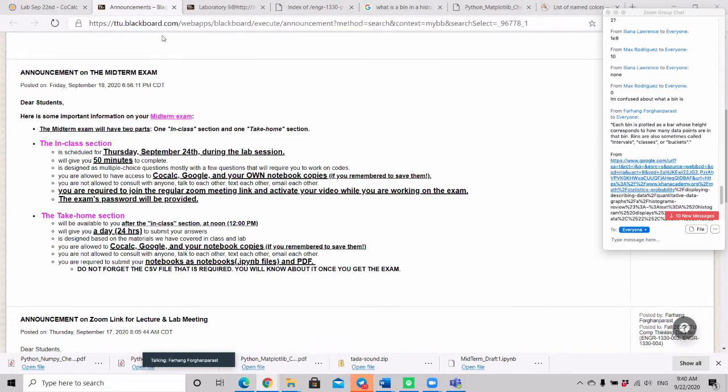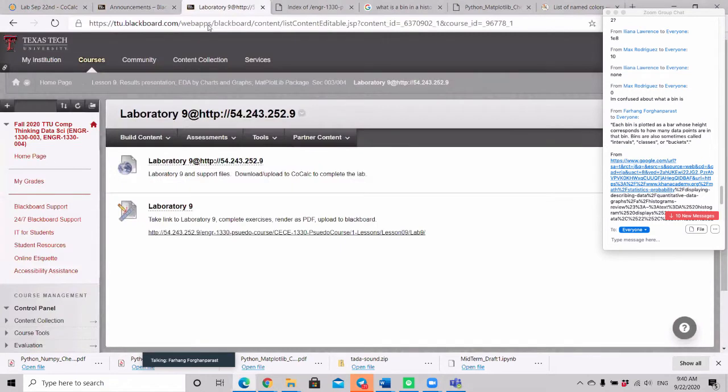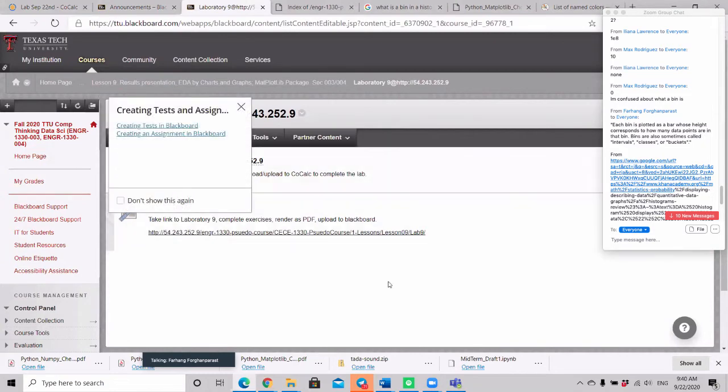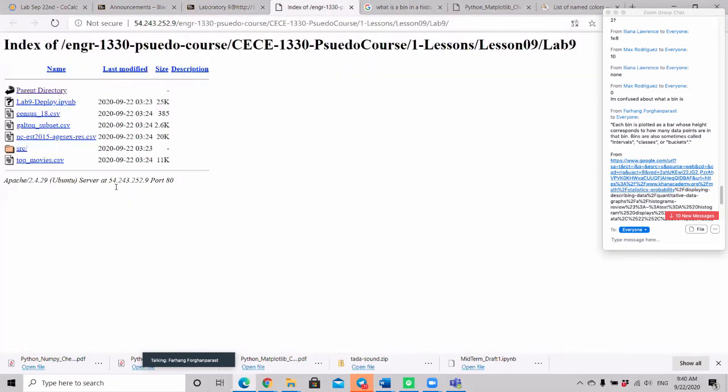Okay, so you should have access to the materials that you need for this lab through Blackboard under Lesson 9, under Laboratory 9, and that will take you to this directory. We want you to download all of these.